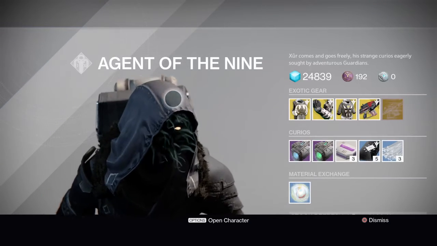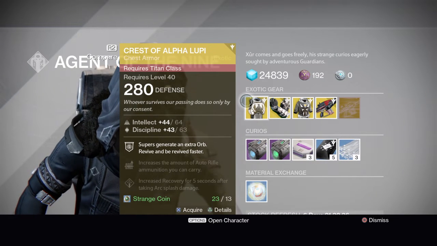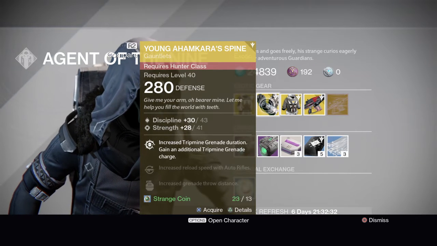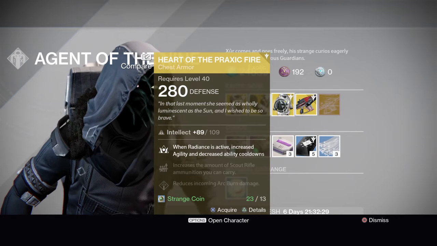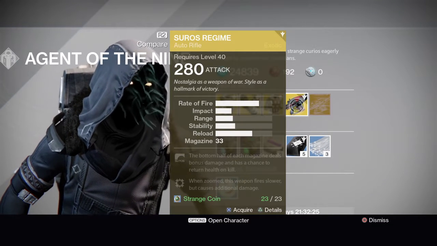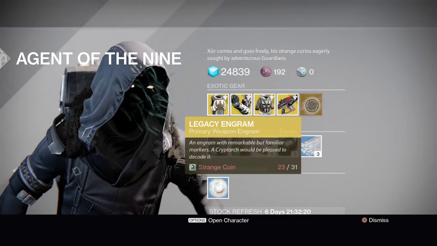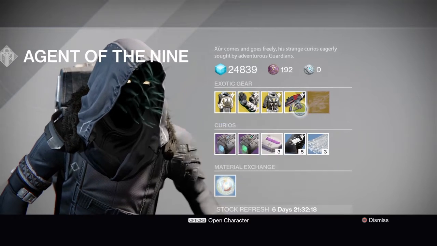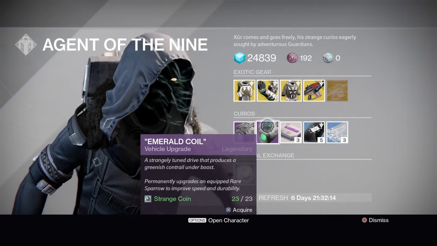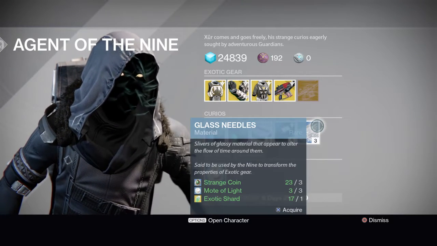Okay, I know he's selling crap as always. So the Crest of Alpha Lupi, that's for the Titan. Young Ahamkara Spine, that's for the Hunter. Heart of Praxic Fire for the Warlock. Service of Gensym, which I already have. And the Legacy Engram, which is like Year 1 armor. Plasma Drive, which I don't need. Emerald Coral. I need more Three of Coins, actually.